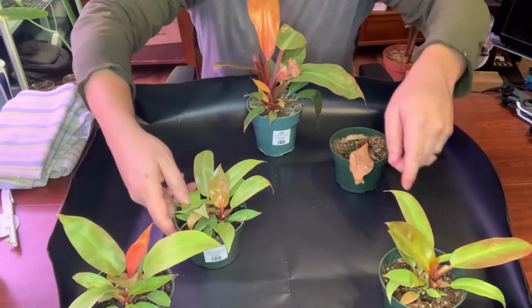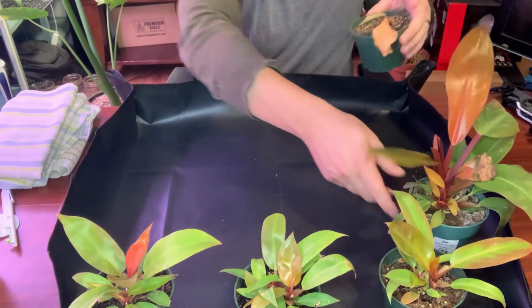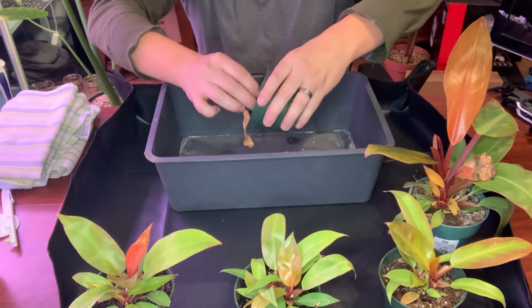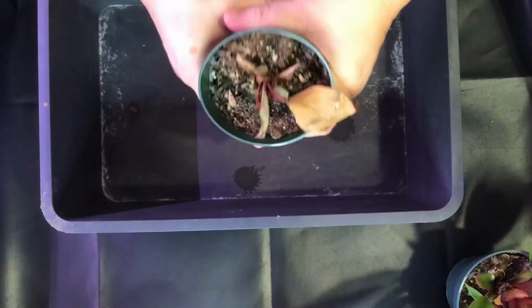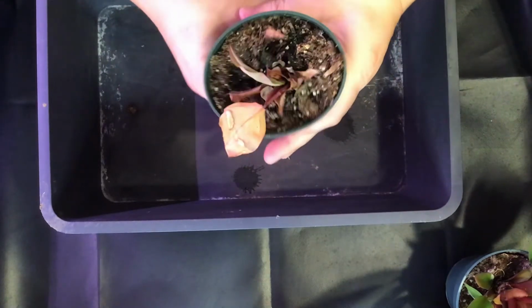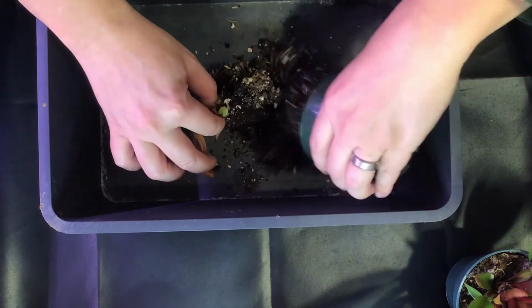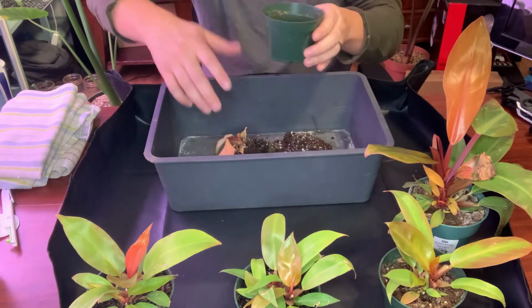So first one I'm gonna do the one that's kind of dying on me, because there's nothing I can do to this plant that hasn't been done before. So what you want to do is just squeeze the pot. Give it a nice, decent squeeze. Hopefully then the plant will come out. See, got that.